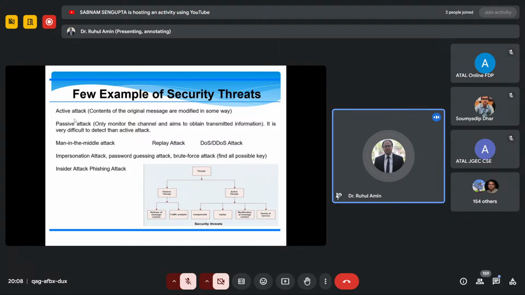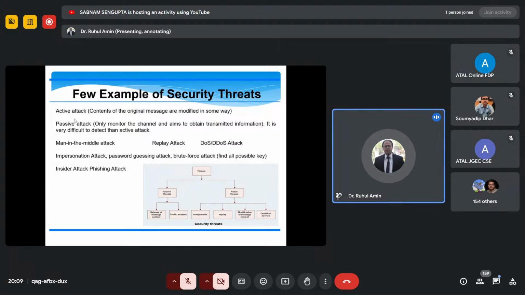DoS attack, denial of service attack, or distributed denial of service attacks are there. Then the impersonation attack, how to impersonate for a particular system. For example, you are using your login credential and someone is trying to use your login credential. That is, some person is trying to act as a valid user like you, so he is trying to impersonate. And the most common is the password guessing attack. I will be discussing password cryptography today also.